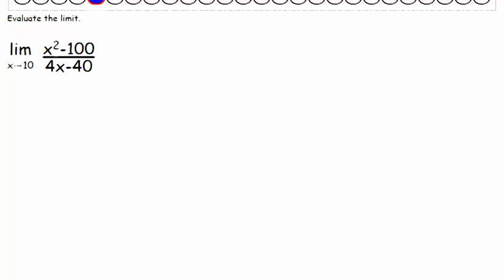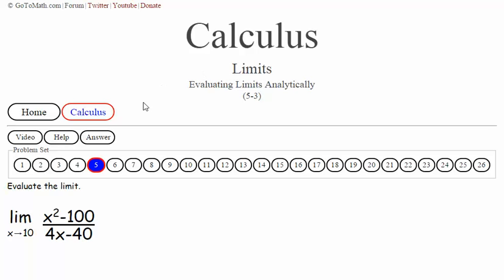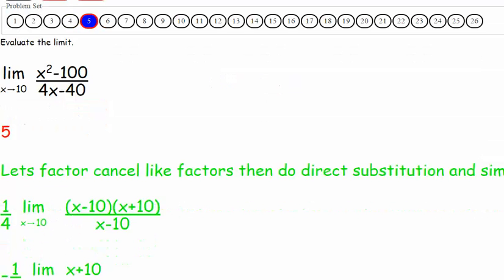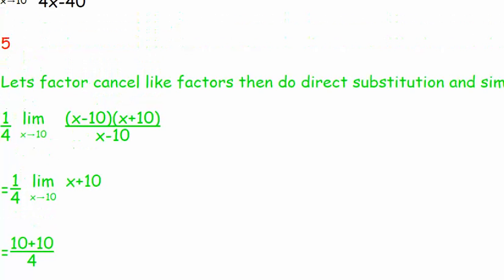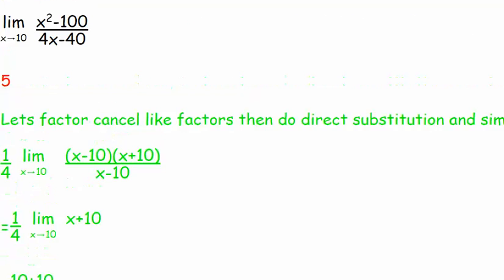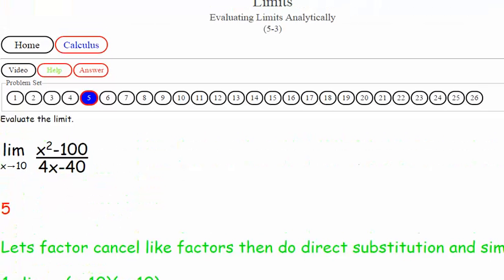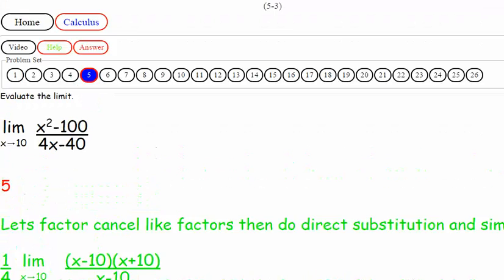Okay. One other thing. Anyway, you want to see the answer? There's the answer. Some of these problems have a help button, where you can get further help on how to work this stuff out. It looks like that's being cut off. I don't know, maybe that's the video or something. Need to look into that.